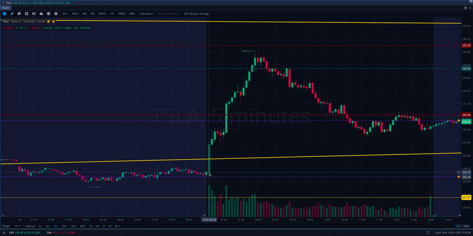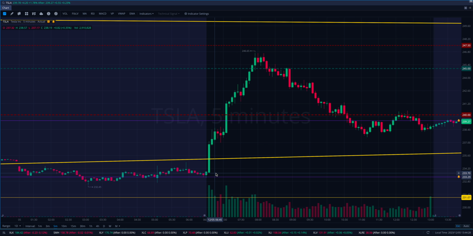I feel as good as you can about an off-the-open trade. I might not get a better entry than this, right? Of course, it'd be great if it wicked down, maybe swept pre-market low and then bounced back up. But I could handle that much of a drawdown, because my main target is 240. And that's a $7 move. Risk to reward wise, even if I'm just aiming for 3 to 1, that means I can take a $2 to $2.50 drawdown, way down here almost, right? So it makes sense for me.